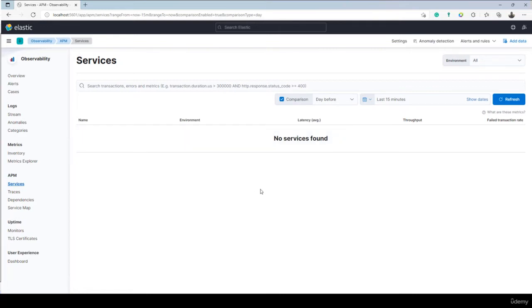If you're unable to do it, feel free to text me, or do a little research on your own on Google or the Elastic website to see how the APM server is set up. It's very easy, but again, if you experience any issues, just get back to me. Now, as you can see, there are no services. There is no .NET application running on my side.